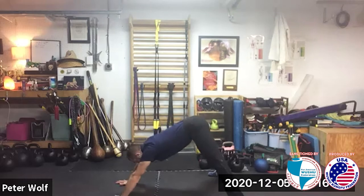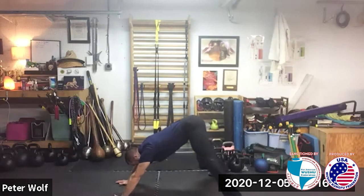This will be 10 to 20 reps, and I'm going to show a couple different variations, and then I'd like to see what you guys are using at home. I'm pressing the weight into the outside edge of my hands, so not smashing the thumb side. And for my feet, same thing, not smashing my toes.